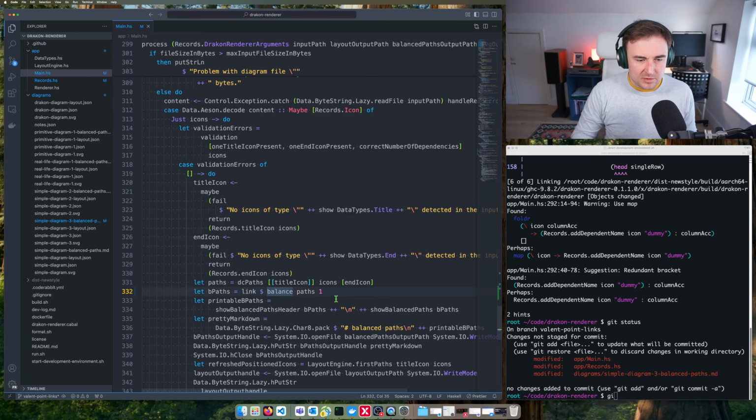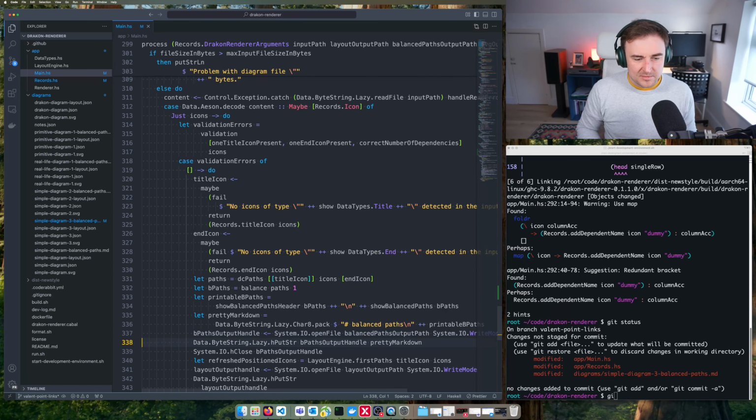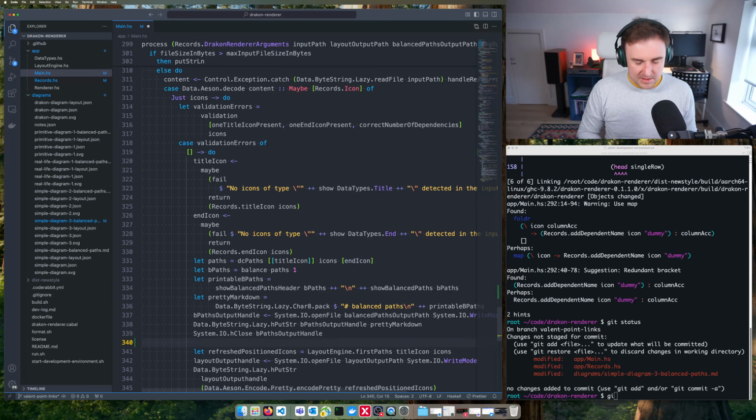So we want to remove this link function, print bpaths as we wanted to do, but bpaths should later on be executed.